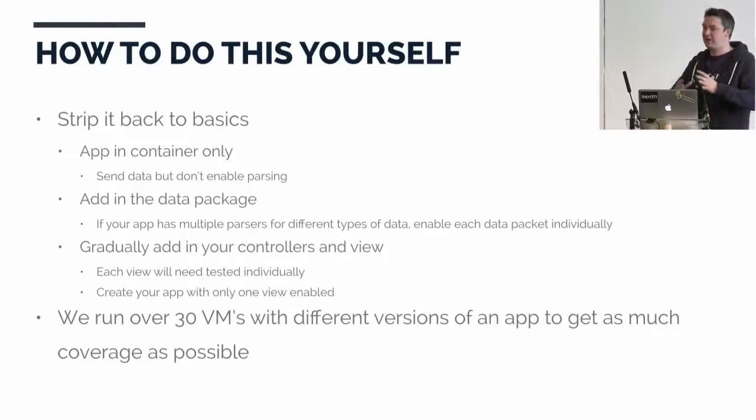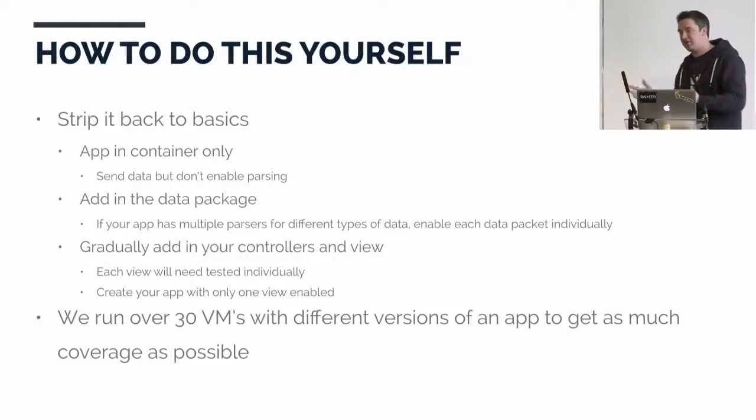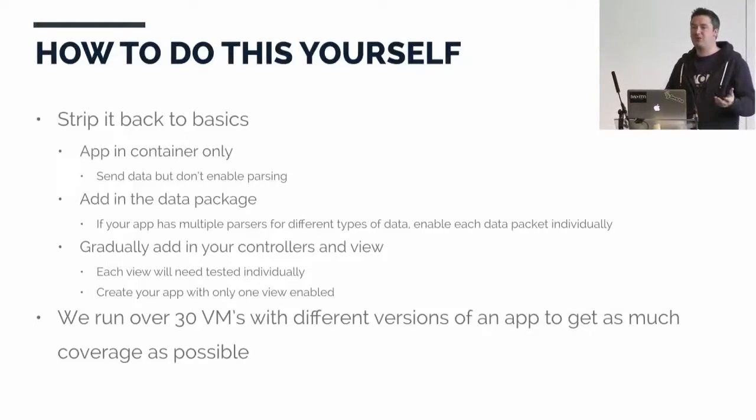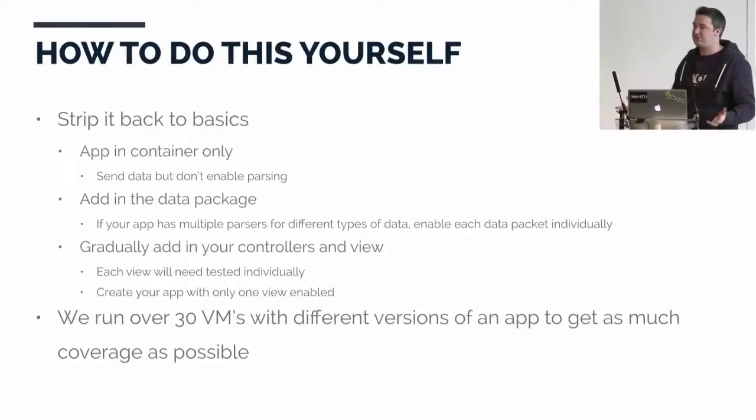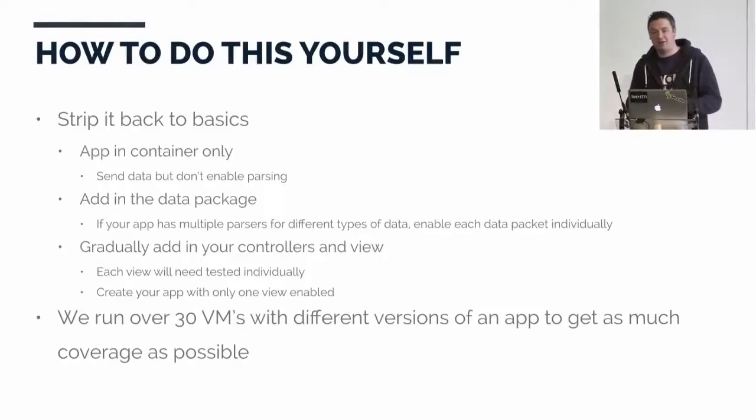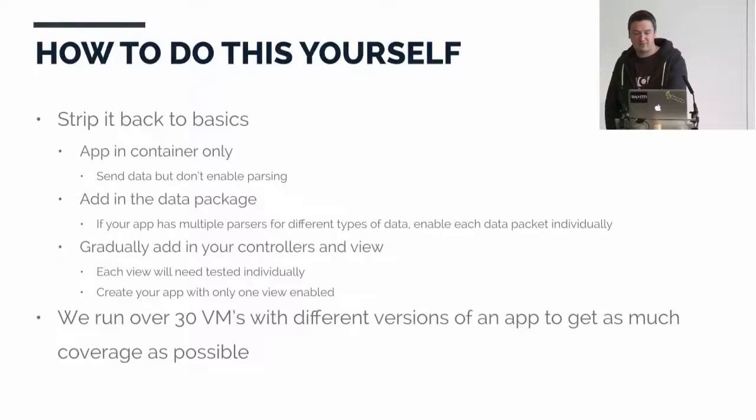So you may have, let's just get the actual window and frame built. Then let's start adding data into it. So we've got some AJAX requests or a few WebSockets or whatever it is. You then start adding them in and see, because the chances are that's probably where you're leaking memory. And then you can gradually add in other bits and pieces like the rest of your views, your tables, whatever it might be. And then for us, what we do is we run it on as many VMs as humanly possible at any one time.